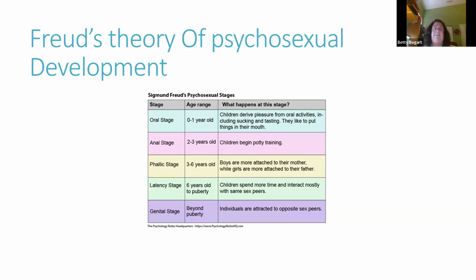Now, anal is that toddler age where they're potty training. They're starting to understand about what's coming out of their butt, right? So that's part of potty training. Now, the phallic stage is not about their penis. What it is, it's about little boys loving mommies and little girls loving daddies. And it's just because that's what Freud says, but it's really what it is. I mean, to the day my father died, I was daddy's little girl, and he had 6 sons. So it is part of that stage.